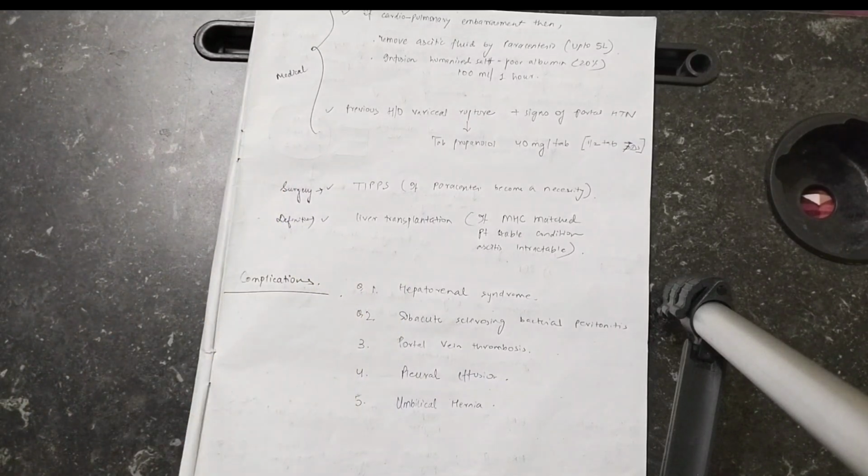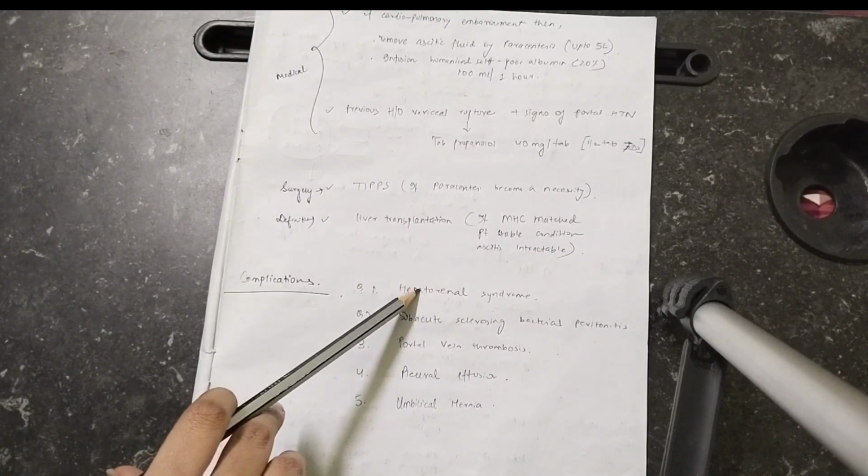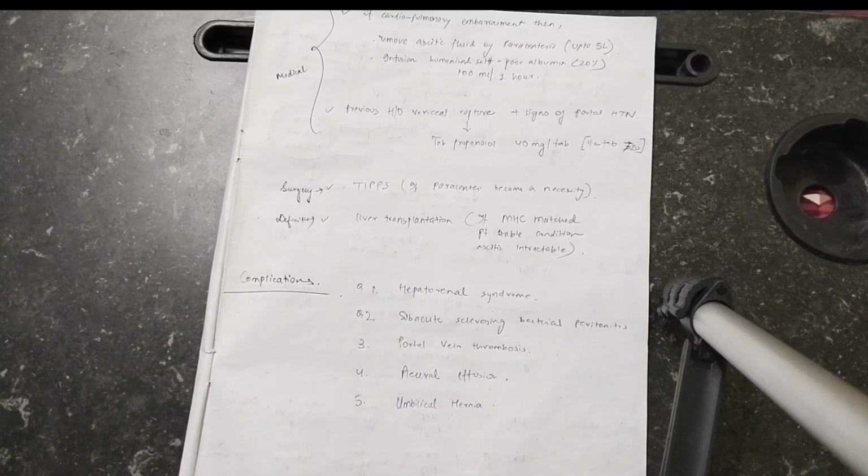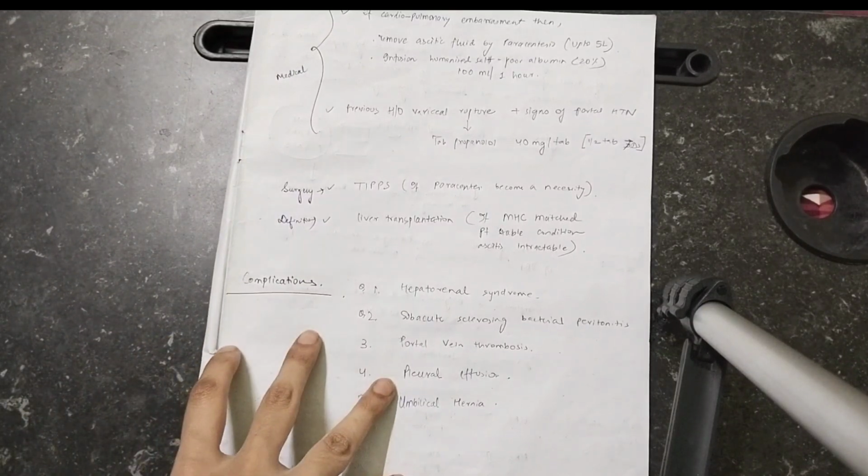Lastly, what are the complications, that if you don't treat ascites, what can be the complications associated with it? Very, very important. Spontaneous bacterial peritonitis, which also comes as a short note. Then you have hepatorenal syndrome. Along with your liver, your kidney is also failing. You have portal vein thrombosis. You have hepatopulmonary syndrome. That is, along with liver, your lungs are also failing. And lastly, you have pleural effusion. So 5 complications: hepatorenal, hepatopulmonary, umbilical hernia, pleural effusion, and spontaneous bacterial peritonitis.